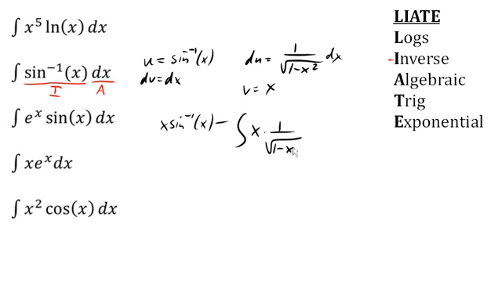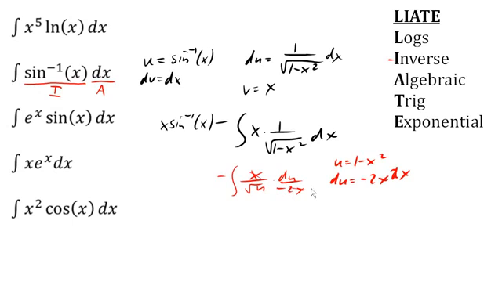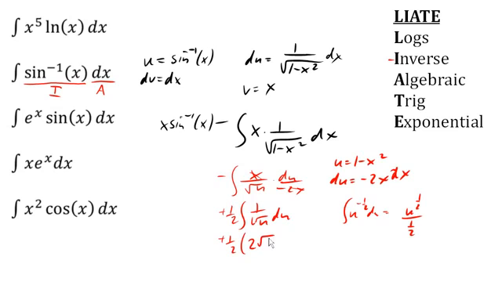And then it turns out that this integral we can do using basic substitution. So if we let u equal 1 minus x squared, du is negative 2x dx, then this will become negative x over root u times du over negative 2x. The x's cancel, so we end up with positive 1/2 integral of 1 over root u. Remember, 1 over root u is u to the negative 1/2, so the integral of that will be u to the positive 1/2 divided by 1/2. So we'll have positive 1/2 times 2 root u. Back substituting, that'd be the square root of 1 minus x squared.